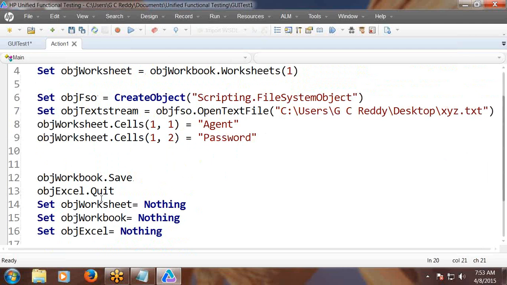Say, read data from text to export data from text to Excel.